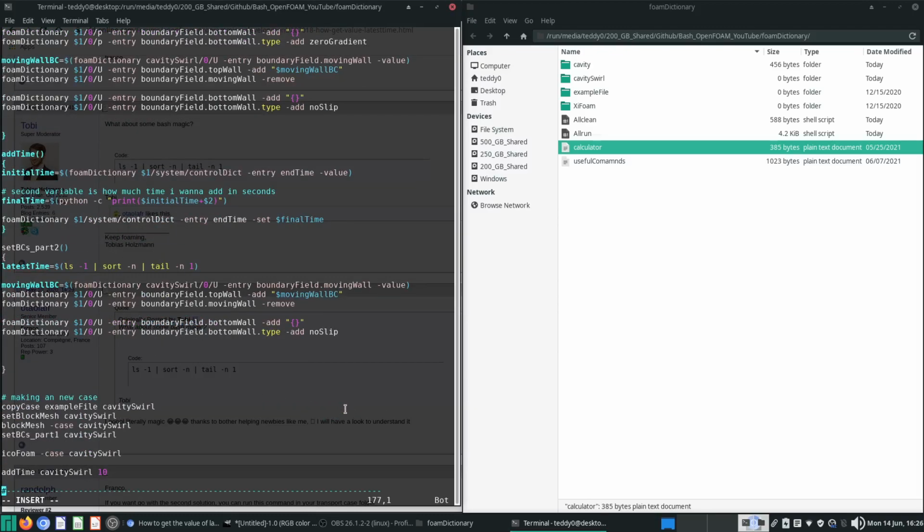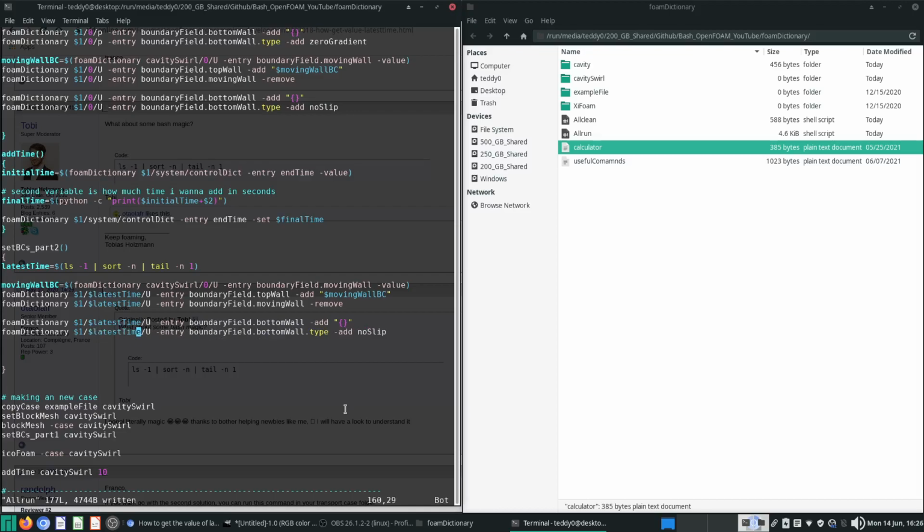All right, the only thing we want to change is the velocity boundary condition. So we want to change the boundary conditions in the latest time directory. So instead of using 10, we'll use this latest time. And I can explain how this script works maybe in future videos. We'll see if there's time for that. But suffice to say, this thing works, in the context of bash anyway. Latest time.